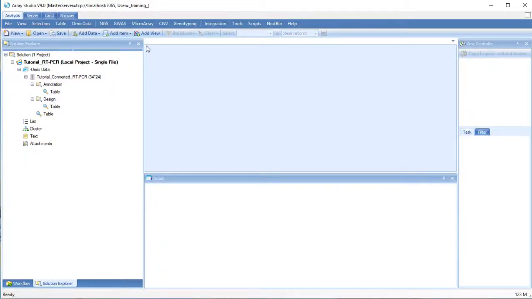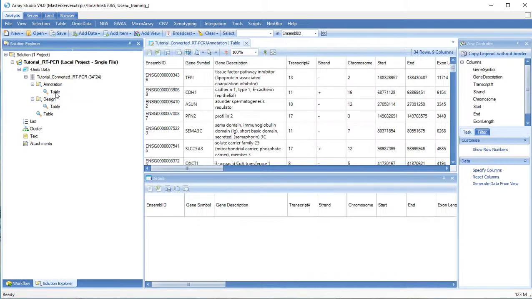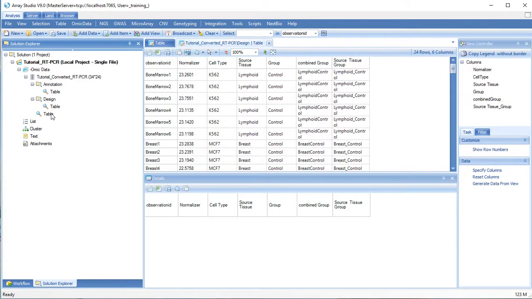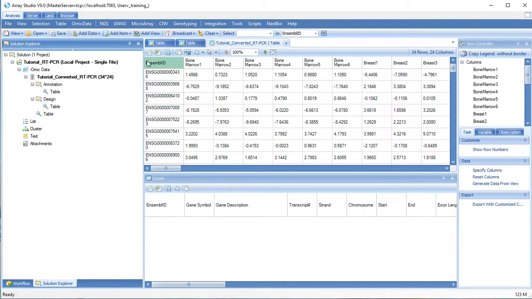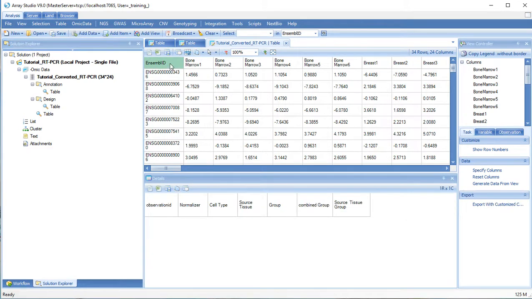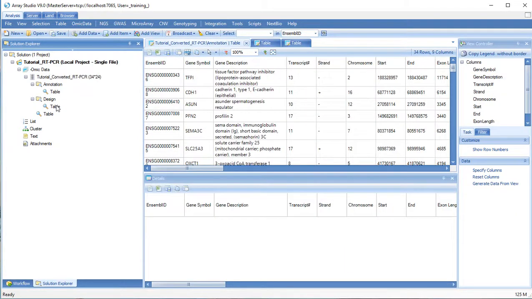In Array Studio, views are ways to visualize the underlying data loaded into Array Studio memory. Views are associated with objects, so filtering the object will change the data being displayed in the view. The table view shows the measurement data for a given object, but you can't change the object value. You can change annotation or design metadata except for the ID column.